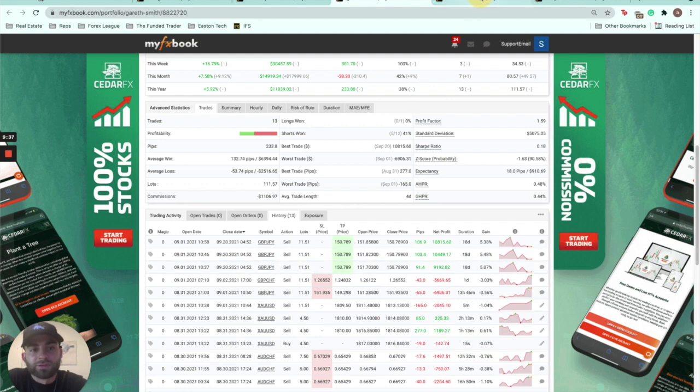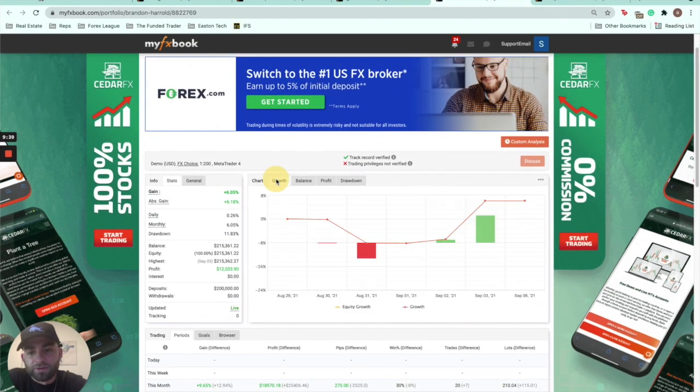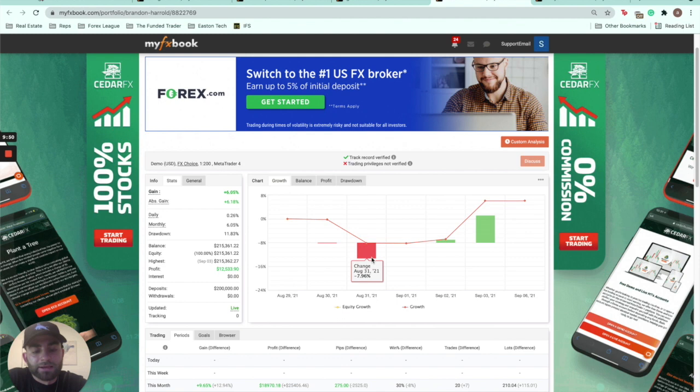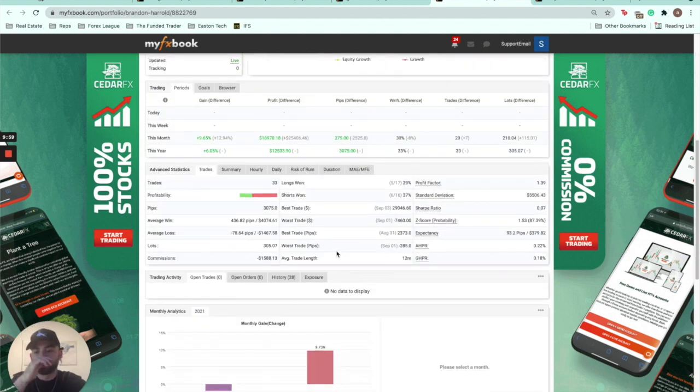So let's go on now to the next account. On this one, we can see here this person had drawn down and hit the max daily drawdown. So they had about an 8% drawdown in one day, which obviously violates the challenge. They ended up going positive, but they did violate that beforehand. Coming down to their profitability, so they are not that profitable. 33% win ratio right here. Pips 3,075, which really don't matter, but average win is 4,000, average loss 1,400.